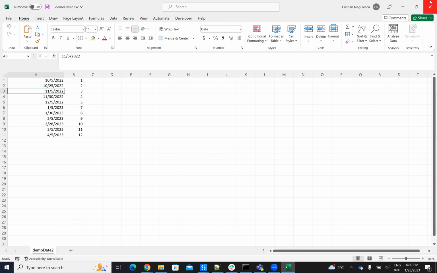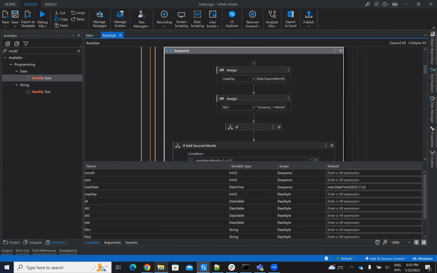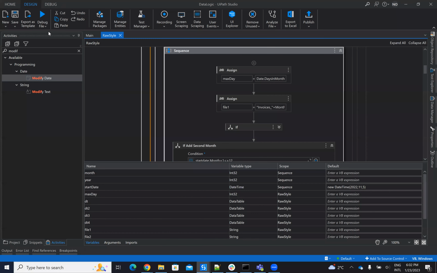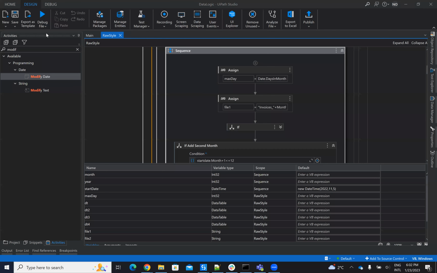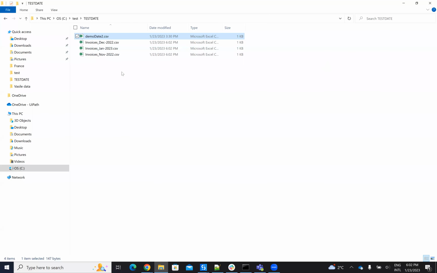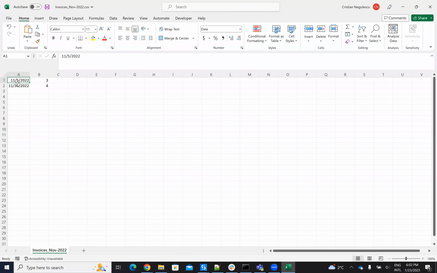Let's run it, and you will see the results to understand better what I'm talking about. Then we'll see the 2 approaches, because I created a logical approach with all the mathematics for the date, and I created an approach using some UiPath activities that help me do this. It looks like an easy thing, but if you put in all the conditions, it's not easy at the beginning. So he identified that we're in November, and if I put 3 months, it means November, December, and January. So for November, he extracts the dates from November.